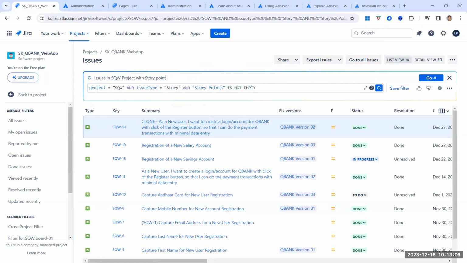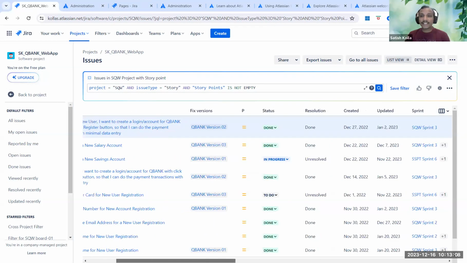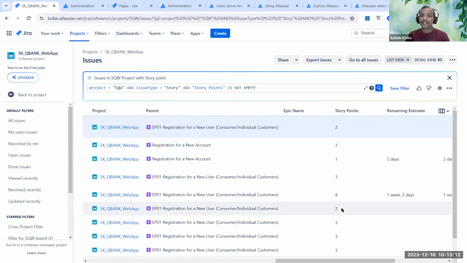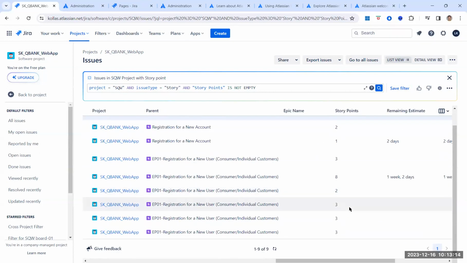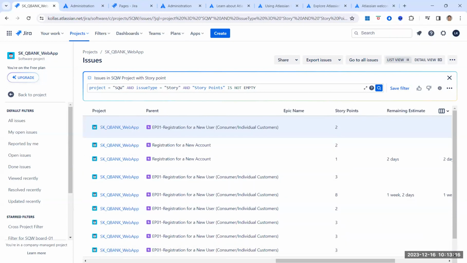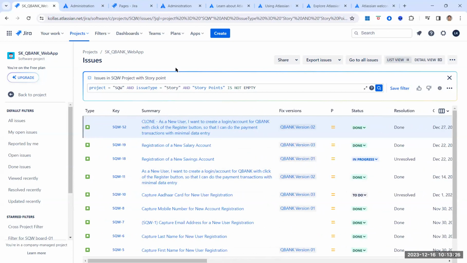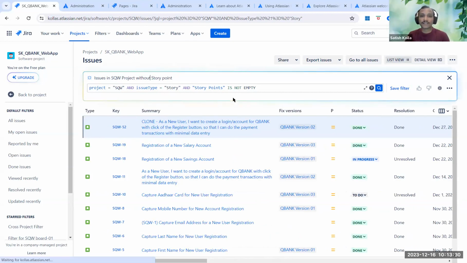Which means it can be any story point. See, there's 2, 1, 3, 8. I think we have to revert. We are looking at the stories which have story points, but can we look for the empty ones? Yes. We'll change it to without story point.